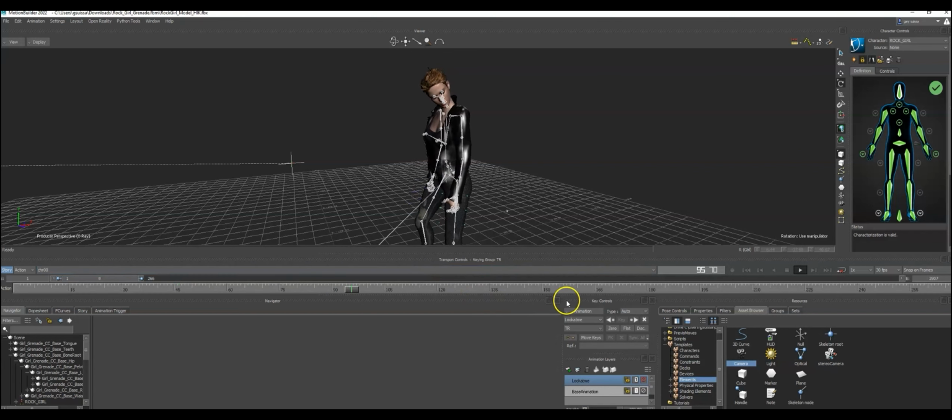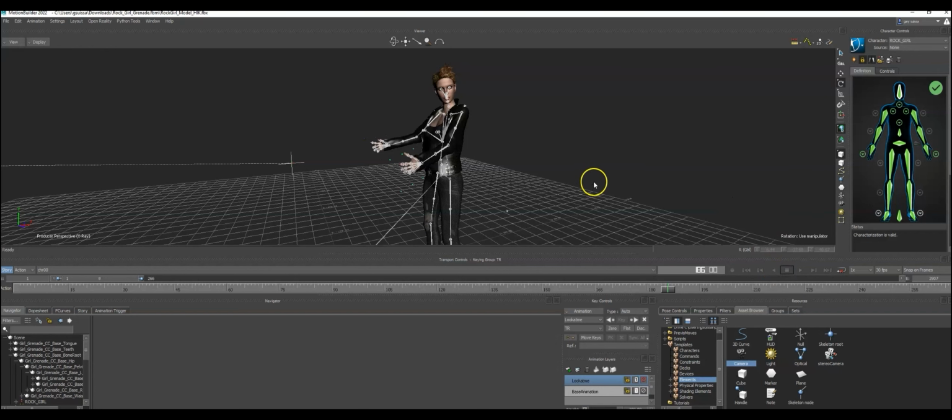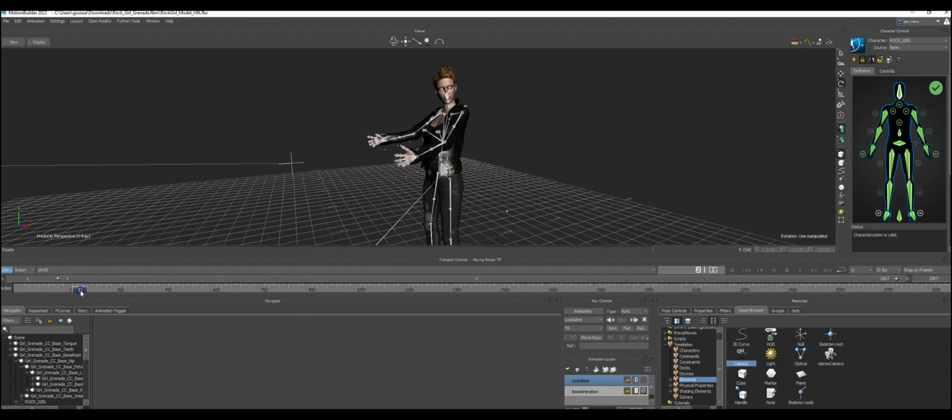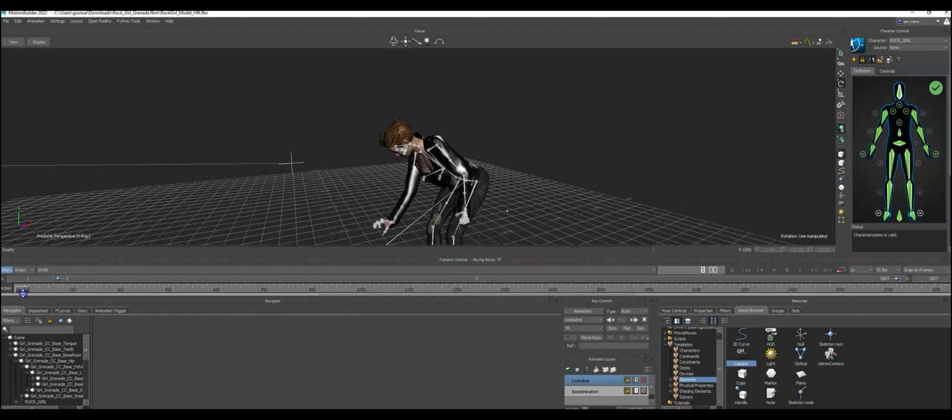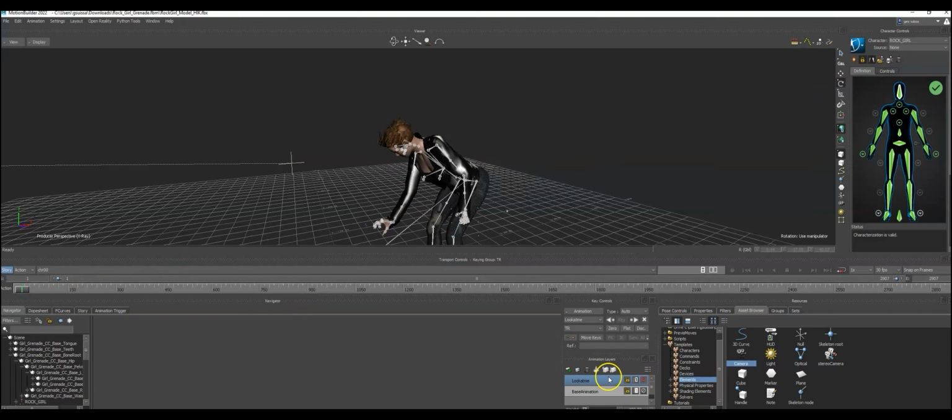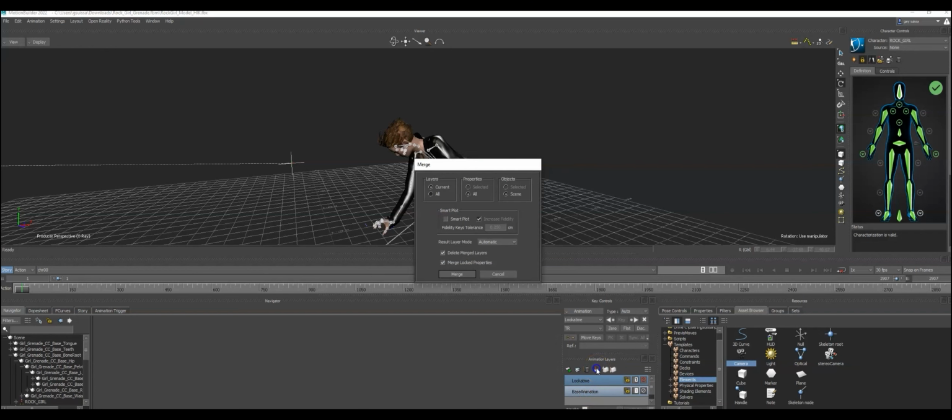Awesome. So now that we have the animation that we want, you can bake the animation. If you don't want to bake it, it's not that important for right now. But if you do want to bake your animation, you are content with what you have. I'm going to scale my timeline. You can shift select both layers and merge the layers together.